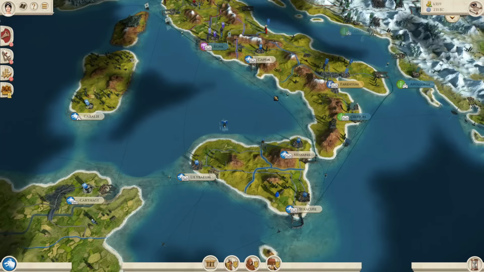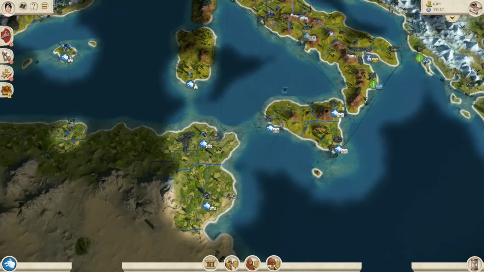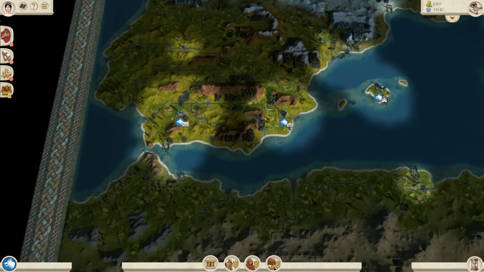We did a very slow and steady approach. Usually I play Rome Total War a lot faster than this, but I kind of wanted to do a bit of a laugh with Gaius, considering he was a god-tier general.